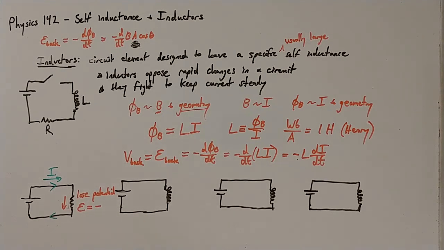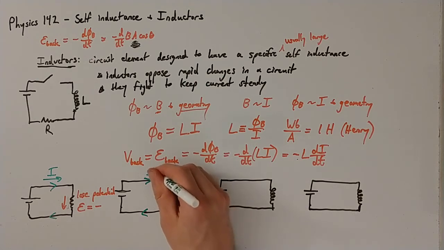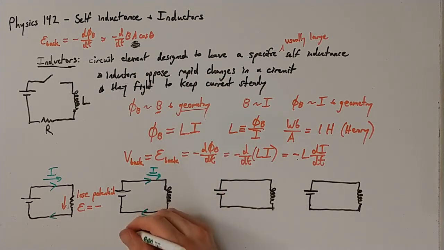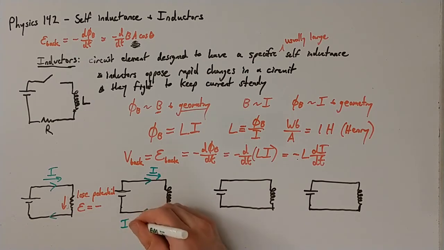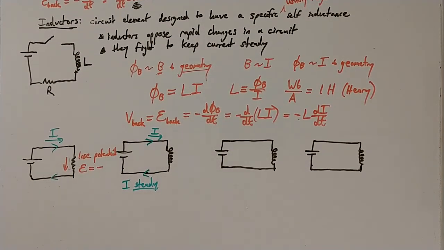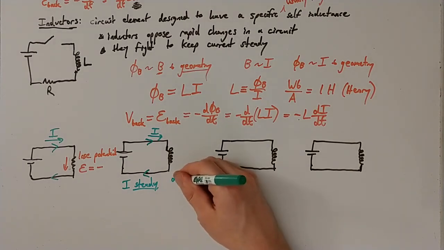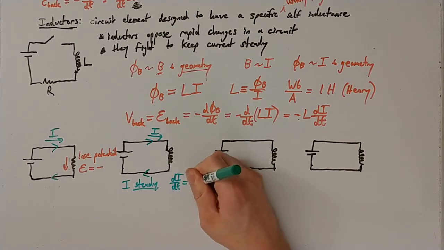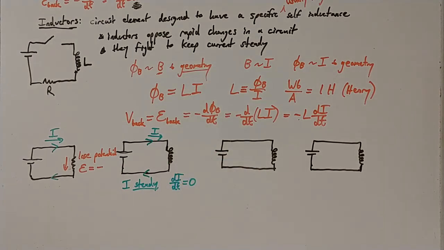All right. Now, next case is, let's think about, what if we have the same circuit, but now we have an inductor here. So again, we're going to have I flow. And the first case I want to think about is, what if your current is steady? What if it is steady, not changing? Okay, let's move this up a little bit. If it's not changing, what's going to happen? Well, if it's not changing, mathematically, we write that as di/dt equals 0.